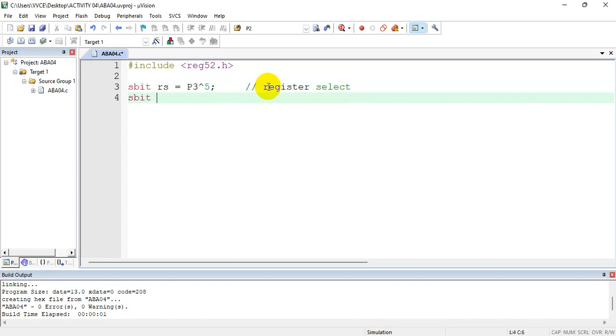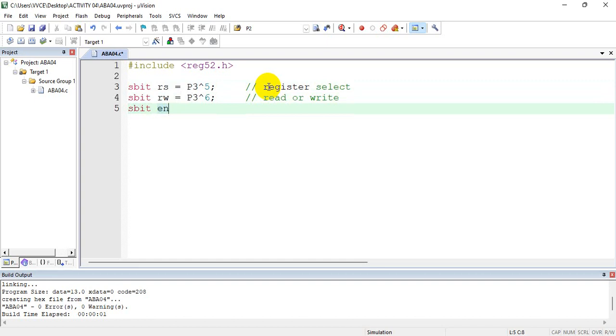Then sbit RW, and the pin number is P3.6. This is to read or write. Then to enable, we have pin P3.7. These software instructions are based upon the hardware connections we make.